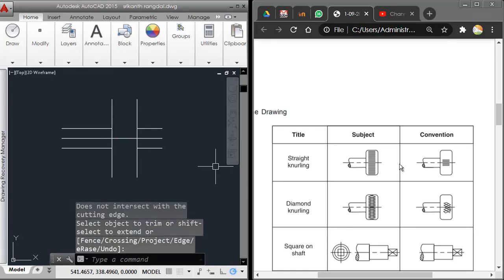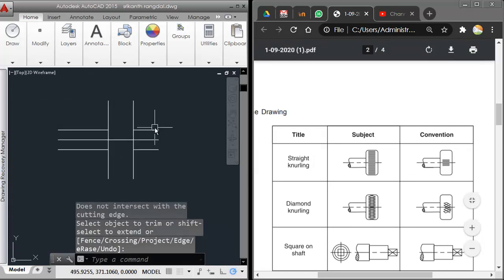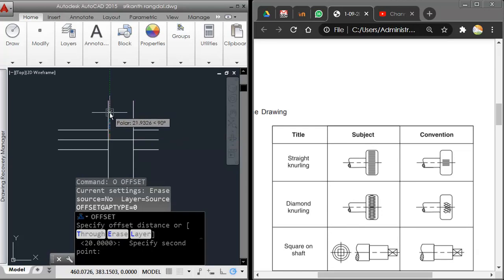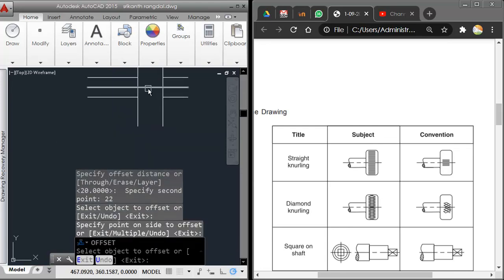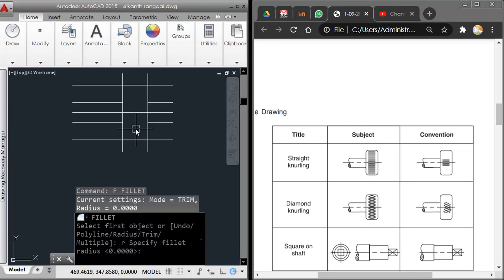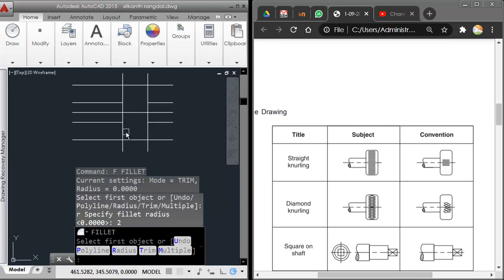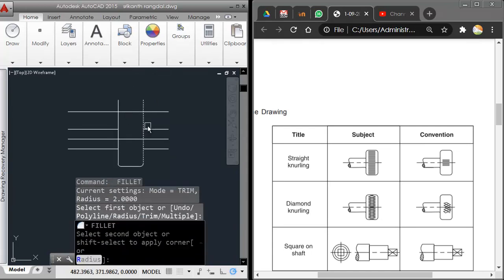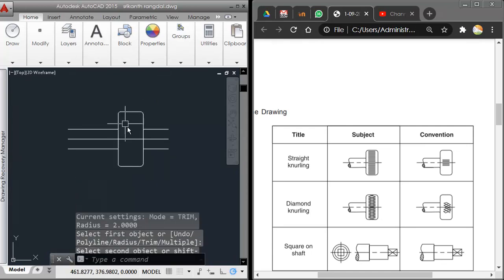and yeah, I'll need height as well. So what height would I take? I'll take offset again. I guess somewhere near here will be good enough. So I'll just take 22 as the offset, and I'll just offset it. Then I'll just take fillet and modify its radius to something like 2, and I'll just go on filleting all these corners.